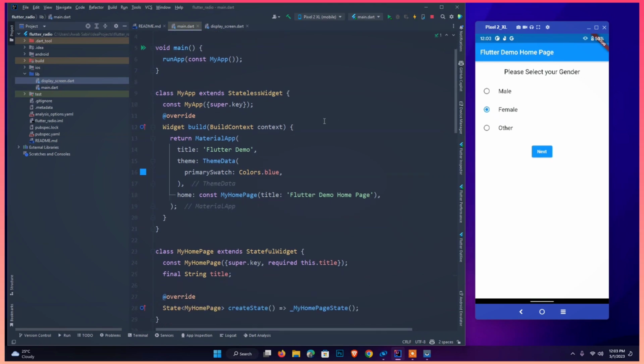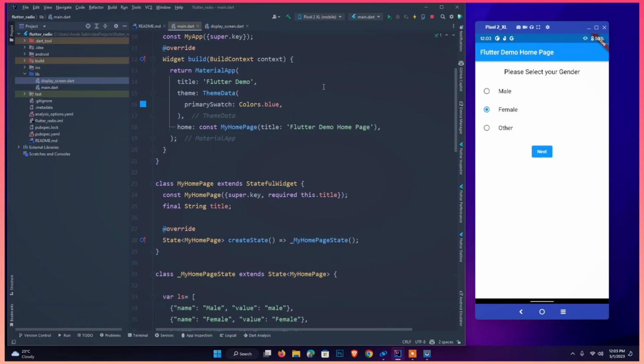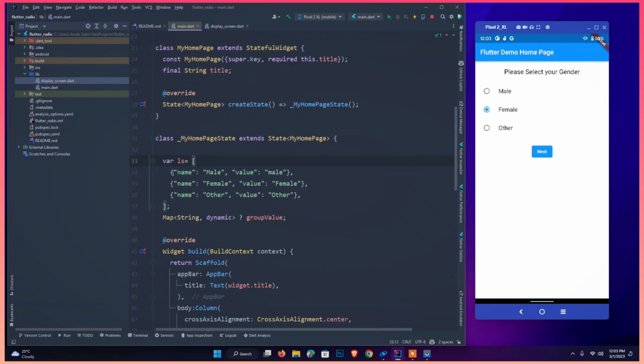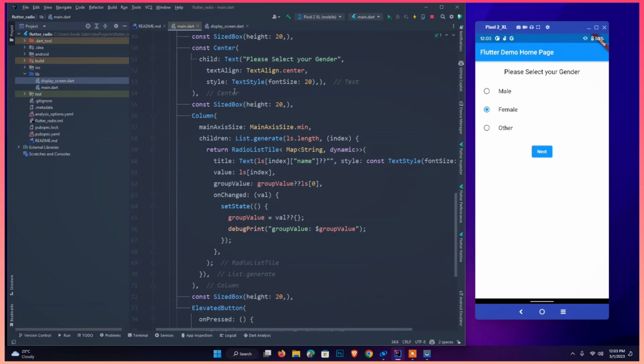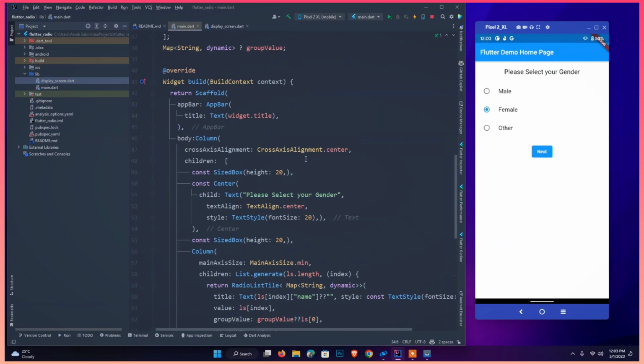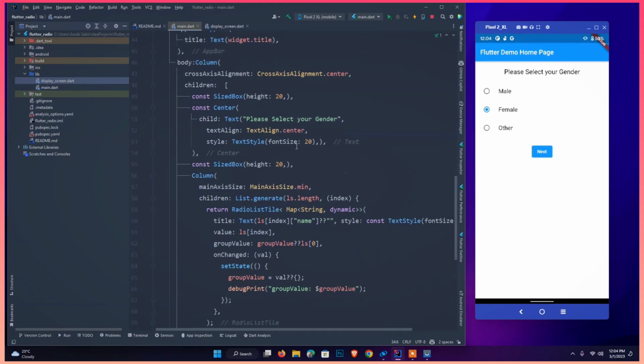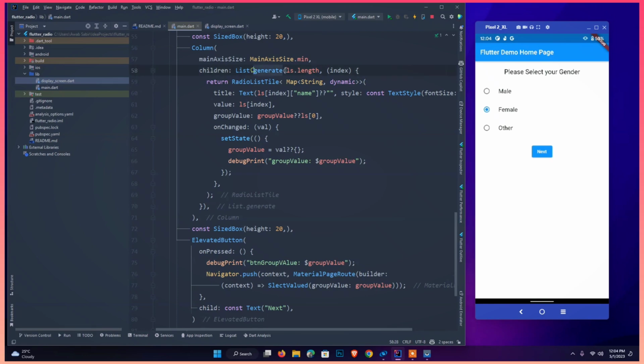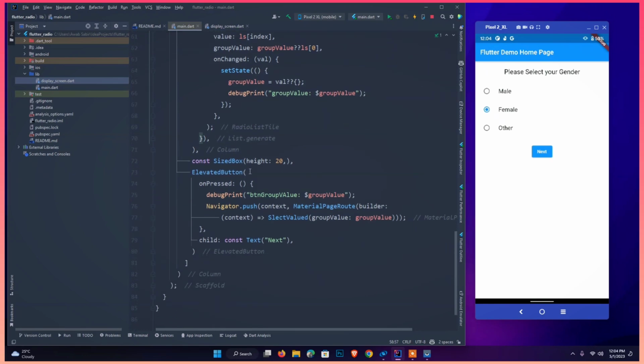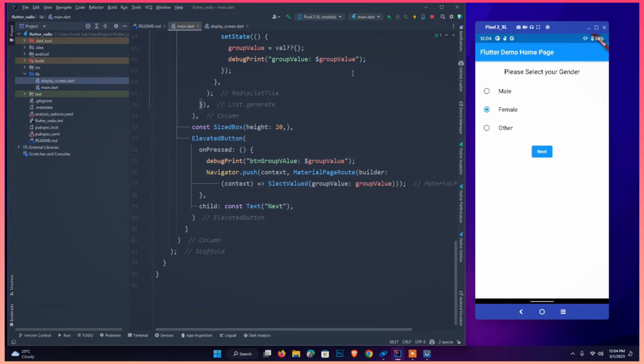So the main screen, this is the default, that is written in Flutter demo home page like this, the title of that, and I create a list containing a map value that is string, another value also string, but I mostly set it by dynamic. So the values can be of any different type, when you are working with an API you have to set enums value like 0, 1, 2 like this. So select and we set this, I dynamically generate by using a column this value and set the value and we will print it on next.